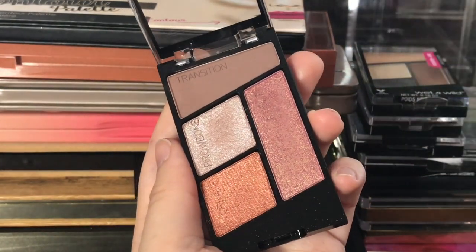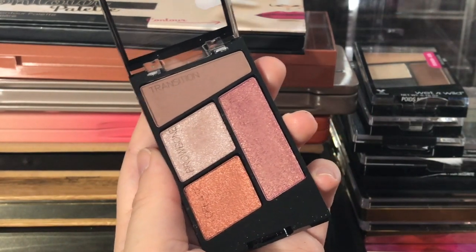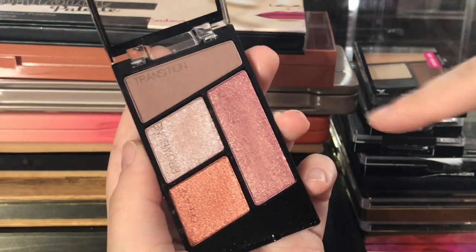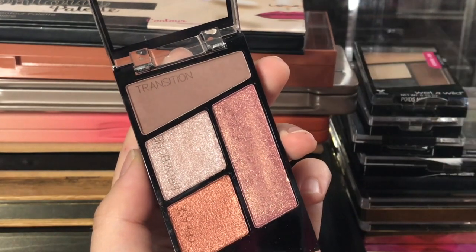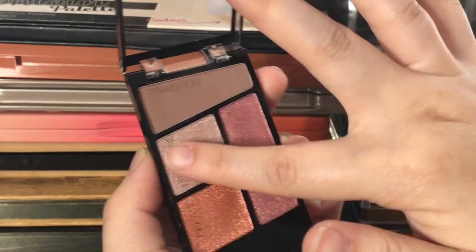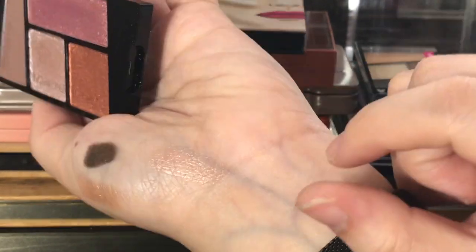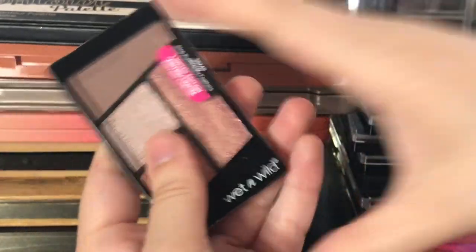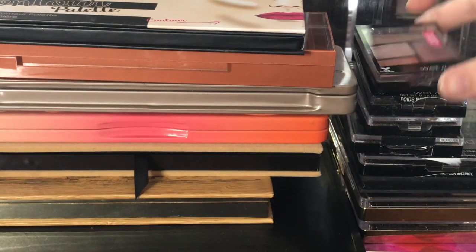So there's 3 shimmers, and I was very skeptical about putting a shimmer in my crease, but it actually turned out really, really good. So, there's a crease color, brow bone, eyelid, and transition. Oh my goodness, this brow bone color is just, I mean, come on. But I love, love, love this. This is one of my favorites right now.